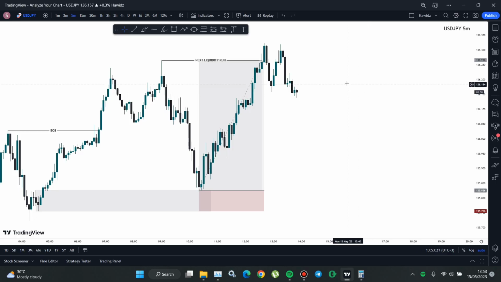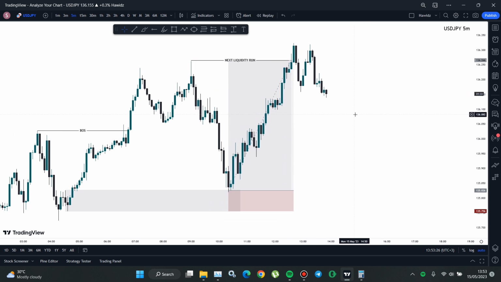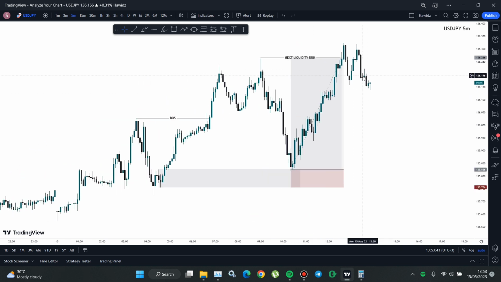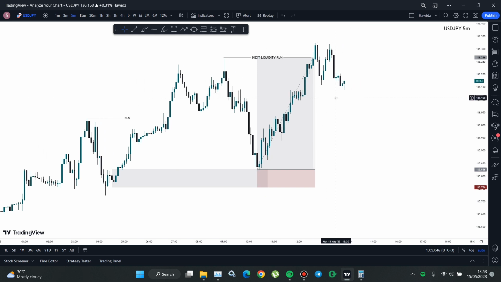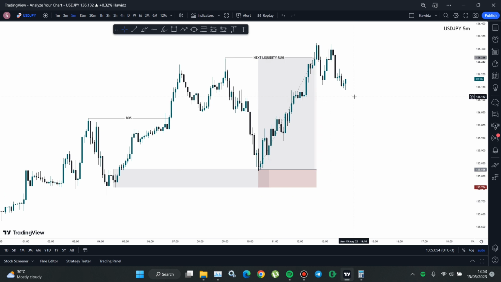On today's video, guys, I'm basically going to be breaking down this trade here, and I'm also going to be showing you guys how to calculate your lot sizes, right? How to manage your risk and use the correct lot sizes for the trades that you're taking. But I'm going to show you a live example throughout this trade here. Of course, I am a day trader, so these are my time frames of trading. However, the same rules of calculations apply to each and every time frame and every stop loss and take profit target or whatever that may be.